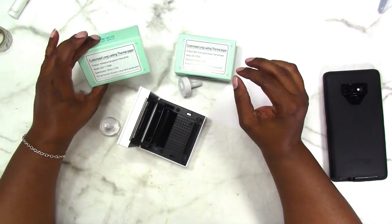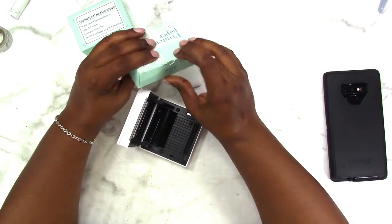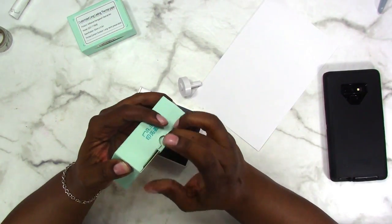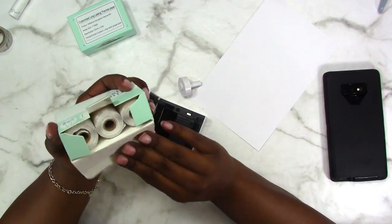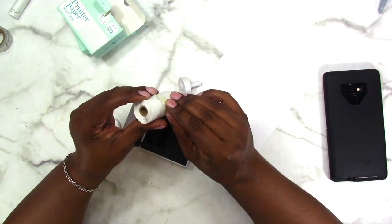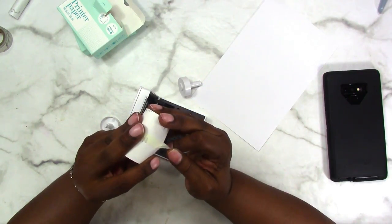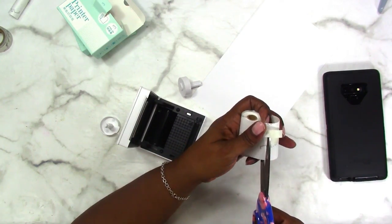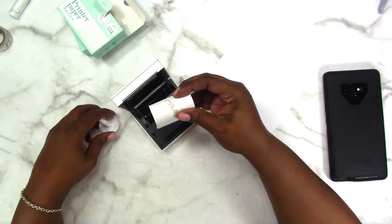Let's start with the semi-transparent — that's the one that's not completely clear, it's got that translucent look to it. I'm thinking I want to make labels, and also you can use it in your planner, your junk journal, your December daily. I can't save this with the tape — it's trying to rip — so I'm just going to cut that piece off.